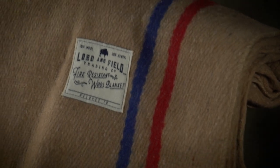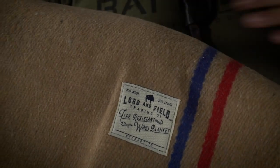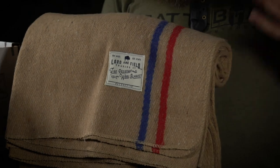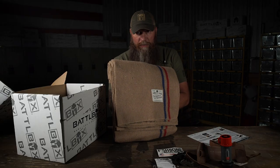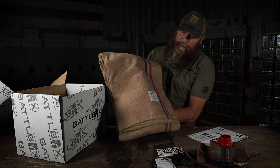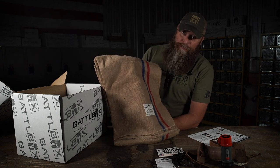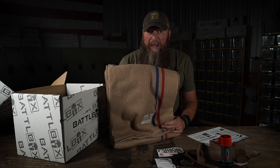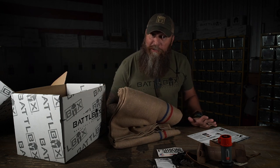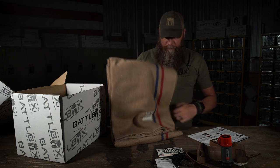If you've got a wool blanket, now you've got another one because you need more than one. You can keep one with your bug out gear. Definitely keep a couple in a vehicle during the wintertime - when the snowpocalypse comes and you're stuck in traffic or have a breakdown, this will help keep you warm. And if you're cooking brisket, you can wrap your brisket up in the wool blanket and let it rest for a couple hours - it's going to be delicious.